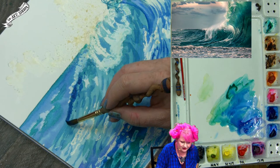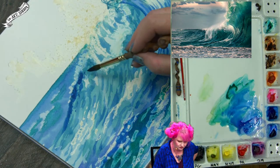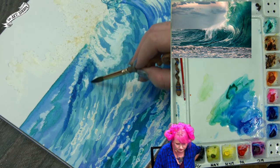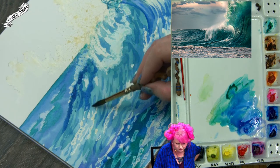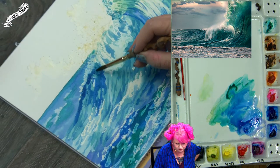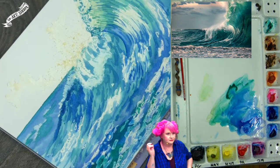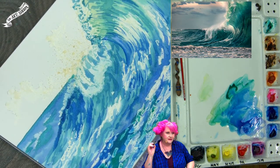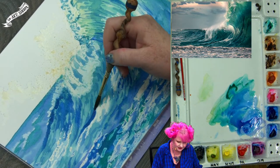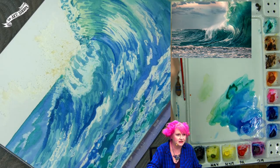You can define this wave a bit. There we go. Just giving it a little bit of thought. Looking good. It's fun, isn't it? And coming along behind that little foam and shading that up into that main wave.